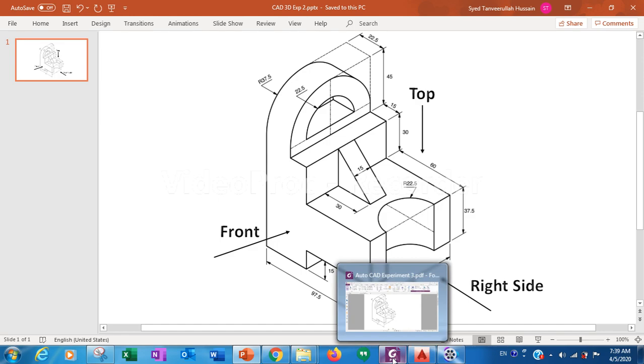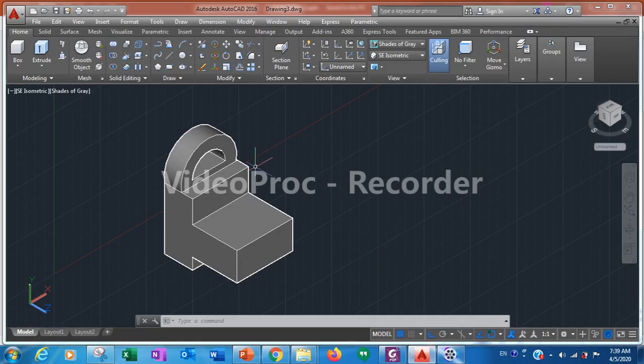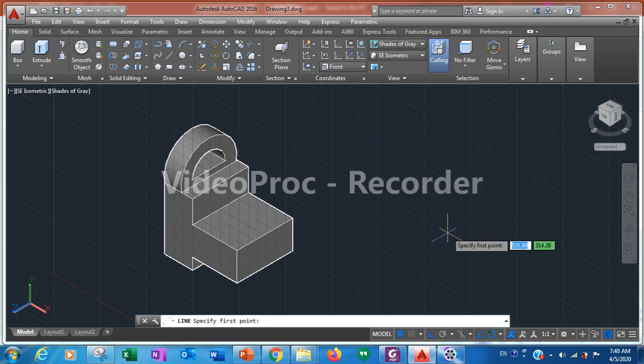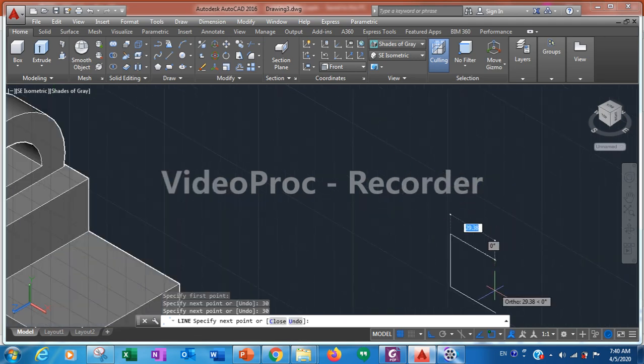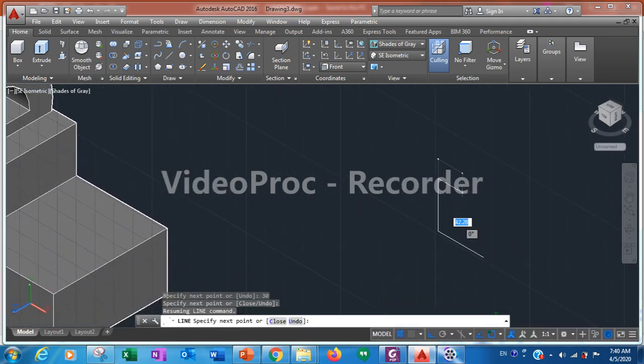So what you will do now, we have to change the view to the front view and select the line, come here, give it a length of 30 and also a height of 30. Okay, length 30, height 30, then join the ends, press escape.